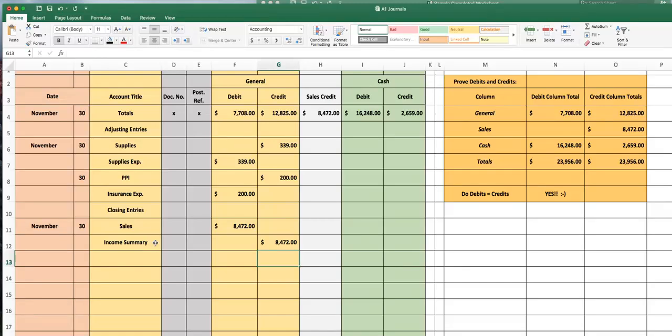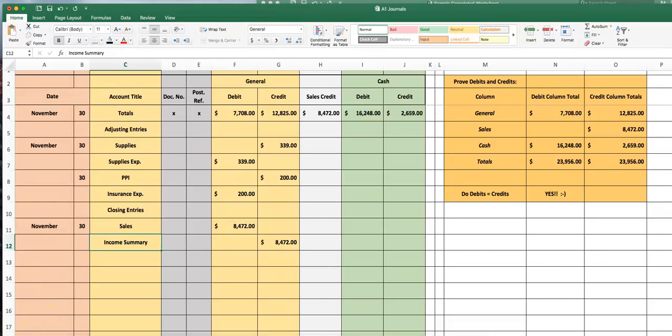What is income summary? Again, just a dummy account that's in existence only for the sole purpose of making debits and credits equal. There's no other reason to have this account. But now, since we have this account with this number put in the journal, our debits match our credits, and that's what we're going for. So we've brought sales to zero with this debit entry, and with this income summary line, we've equated debits and credits, which is what we want to do.